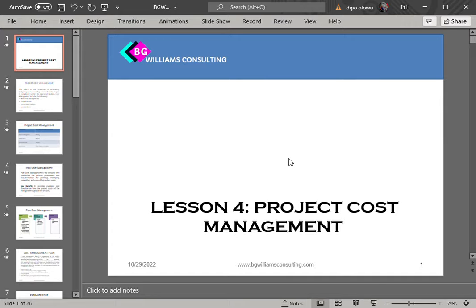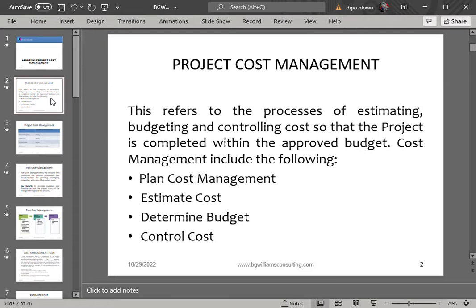So we're going to start now. Project cost management. When we look at project cost management, we are looking at the process of estimating, budgeting, and controlling costs so that the project is completed within the approved budget.